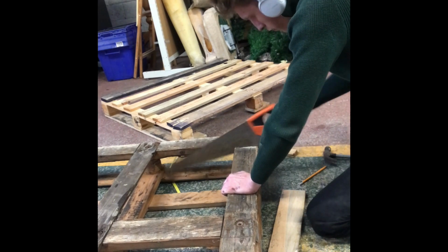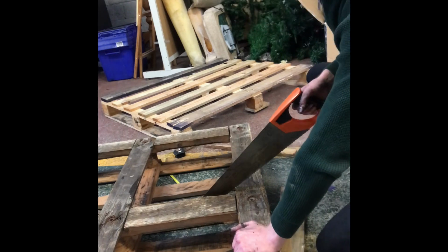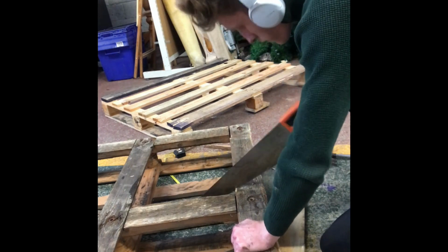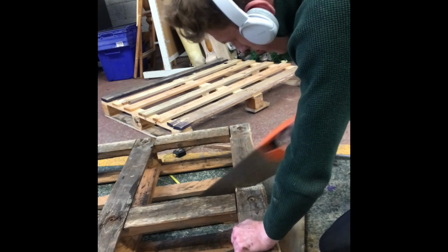They actually make really good decking, and obviously if we can keep the beams in one piece, then there are good pieces of wood there to make something out of. This coffee table could have been made a lot better, but hopefully it'll inspire you to see what can be done with this kind of thing.